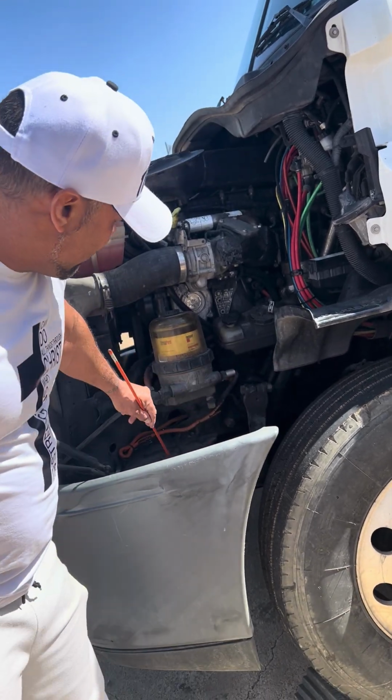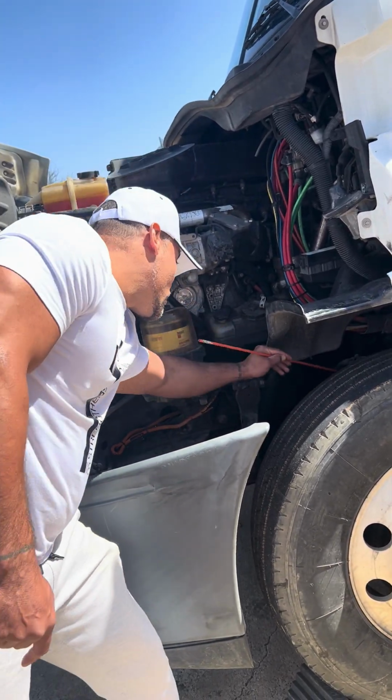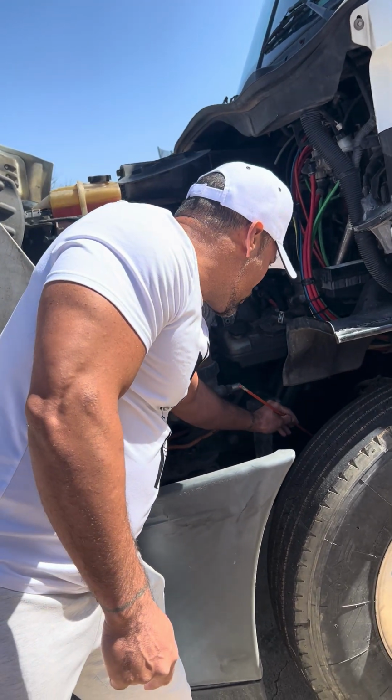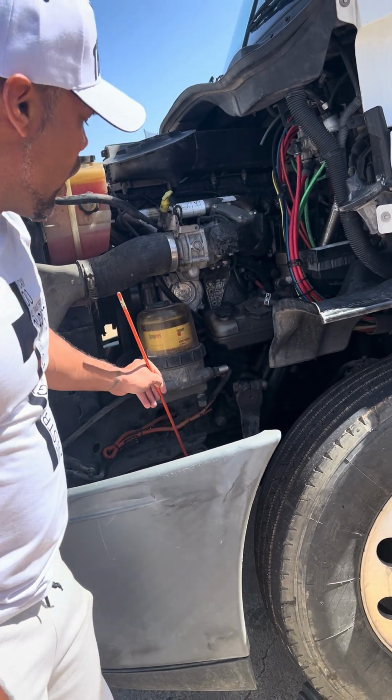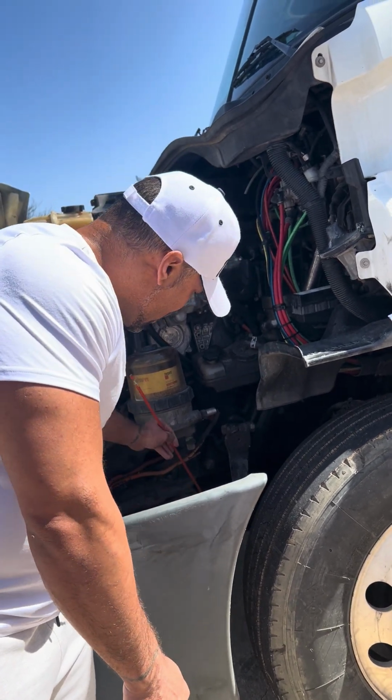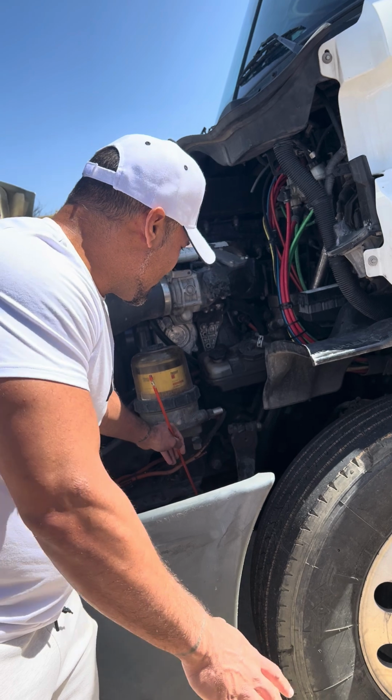Next, I have my leaf spring hangers, my leaf springs, and my U-bolts. They are all properly mounted, secured, not bent, broken, or cracked. All nuts and bolts are present and tight. They are properly spaced. They're not shifted.